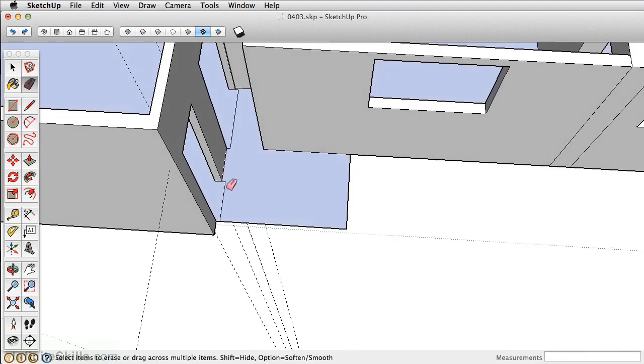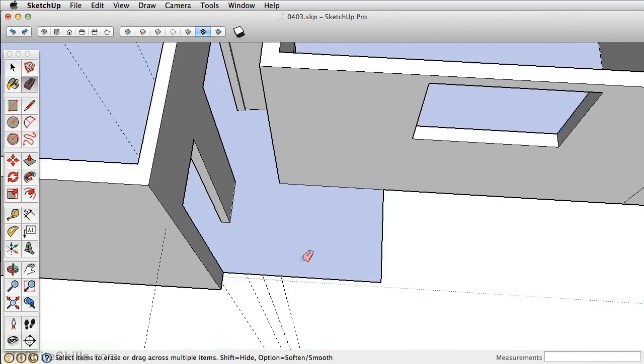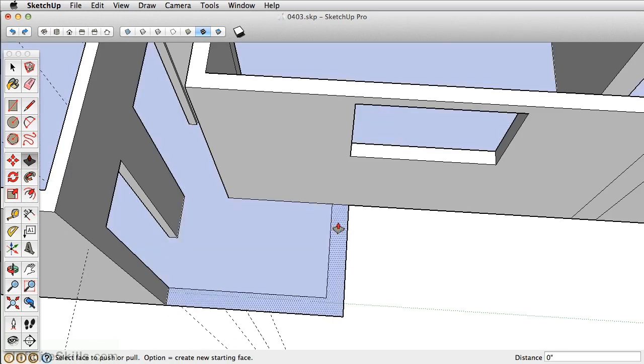Going to erase these inner edges here because we don't need those. To create the outer edges of this wall, we first need to pre-select the 2 lines. So take the line tool, hold down Shift, and select the 2 outer edges. Then click Offset. You want to offset from this point over to here. Take the push-pull then, and push-pull this up.